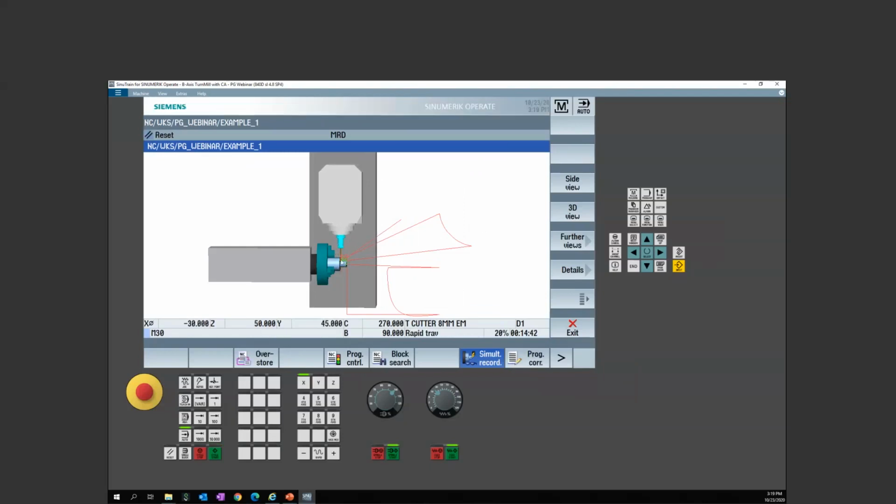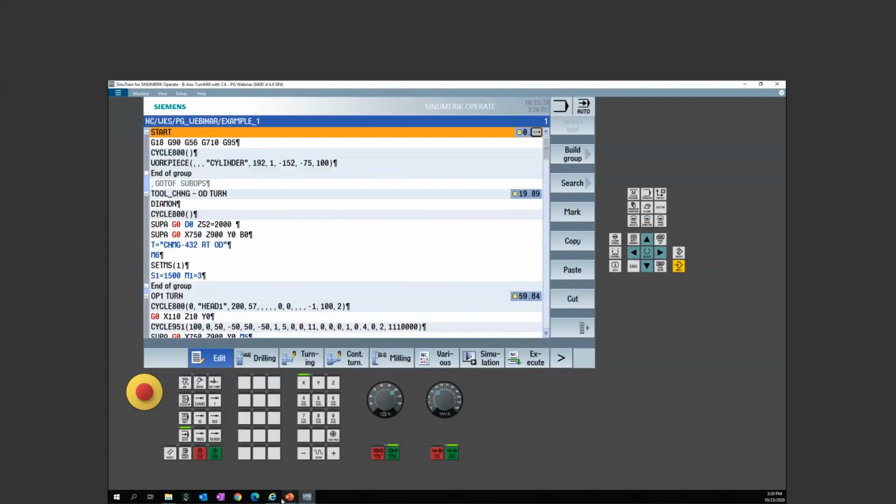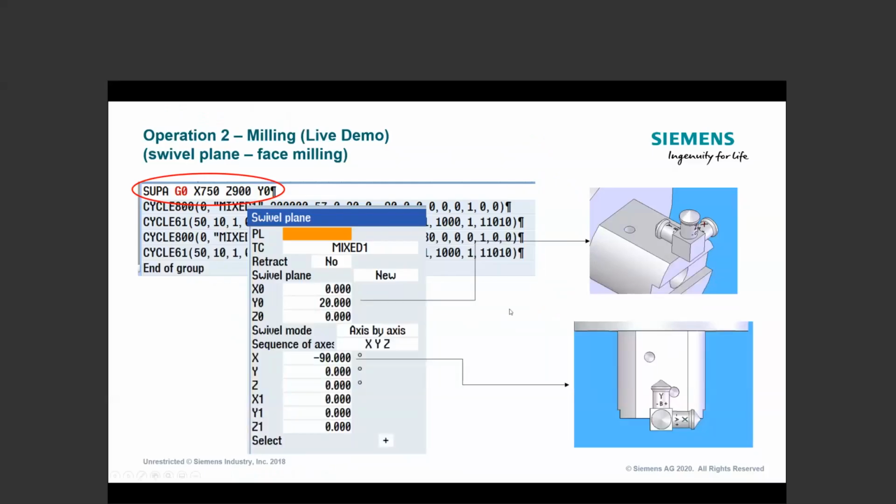So that might be a good one for an incremental, just to get back just a little bit more, because there's no point in swinging all the way back into space if I'm just orienting the part around, but I might not want to be too close. So those are some things you can start to pay attention to or play around with when you're using this swivel cycle for orienting this technology around.